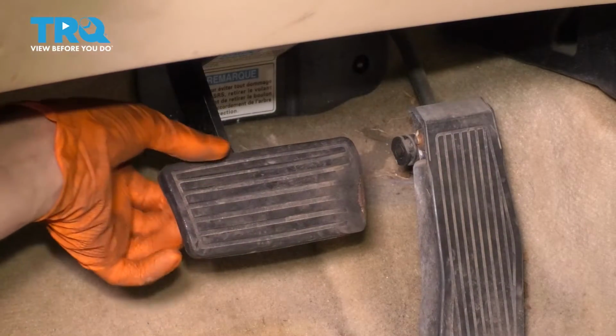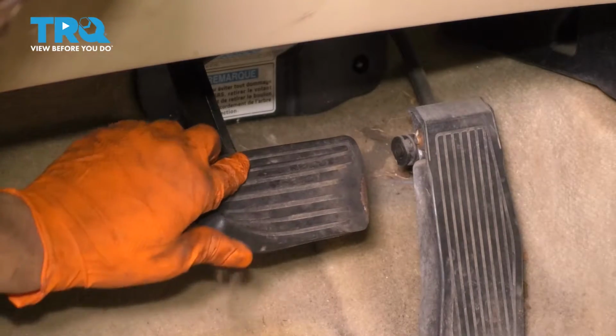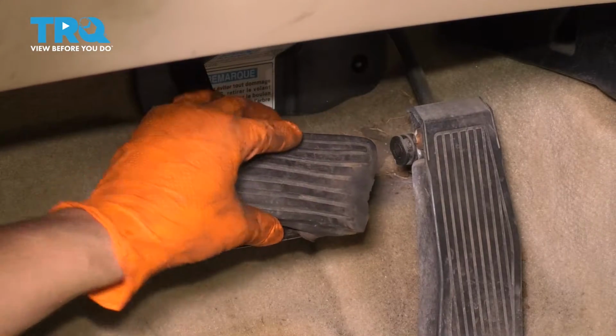To remove this brake pedal pad, it's pretty easy. You just kind of peel it off of the brake pedal, just like this. Now, why would you want to replace it? Well, just like this one, it can be worn out.